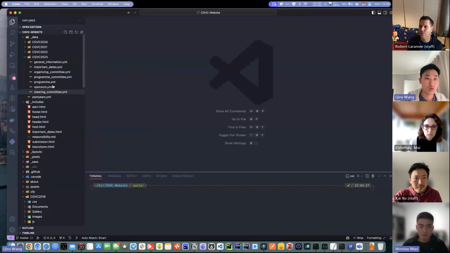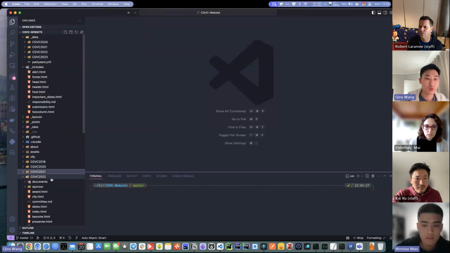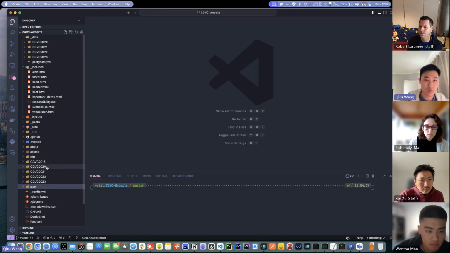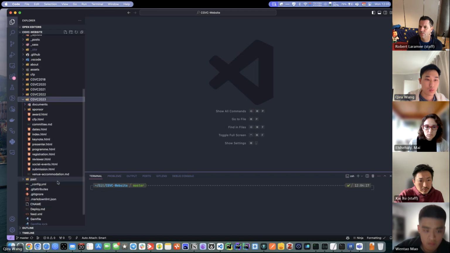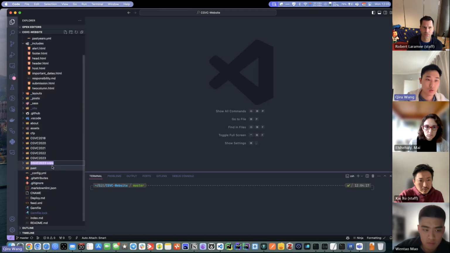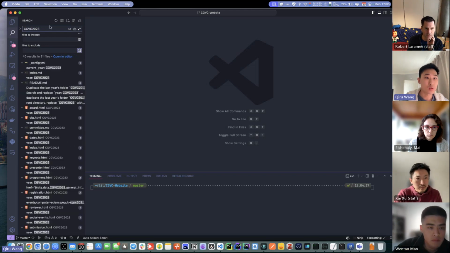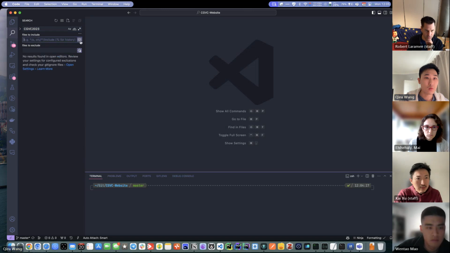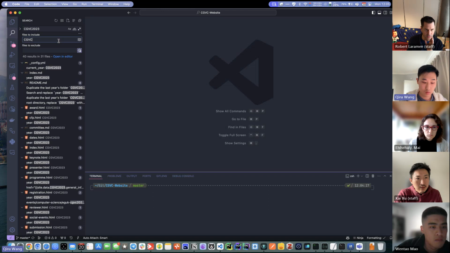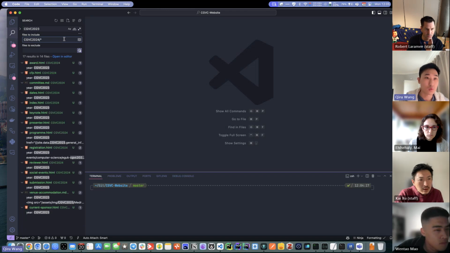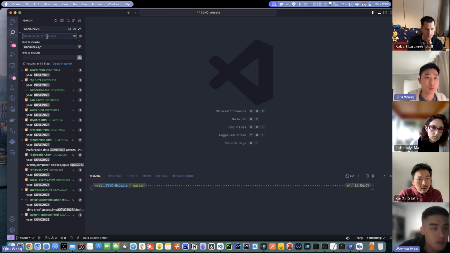Every year you have a new folder at the root directory. Since 2020, that's where the website was updated. So what you have to do is basically copy and paste the folder and rename it to 24. Within the new folder, you search for 23 and replace it with 24.